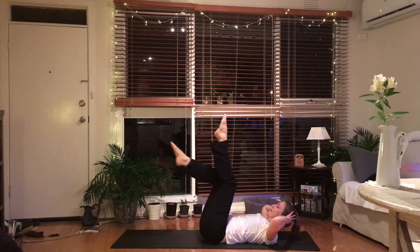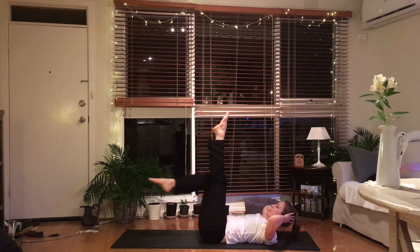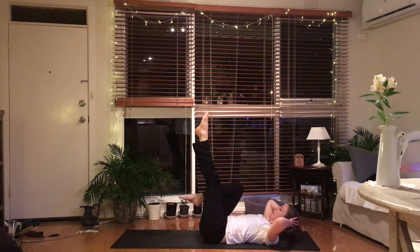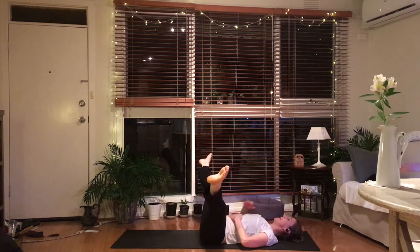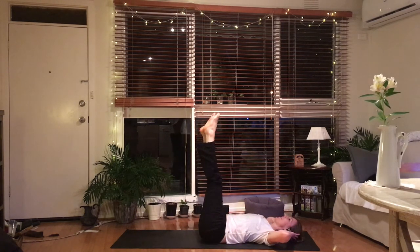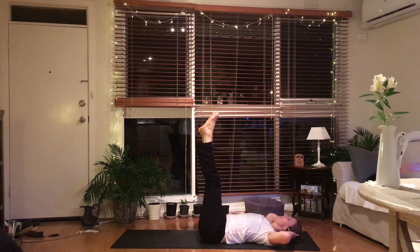Good, changing legs. Make sure you're engaging through the belly and not through the neck. Good, come straight up and we're gonna go out. 2, and in. And again. If you're feeling good, do a crunch as the legs go out. Out. 2. It's slow, so you've got to control it. Try and keep a constant pace the whole way.